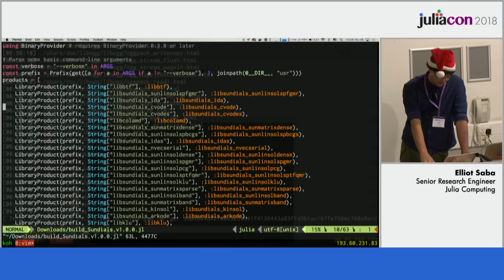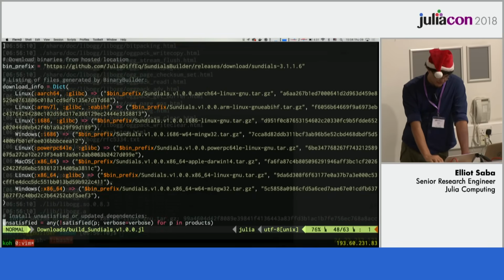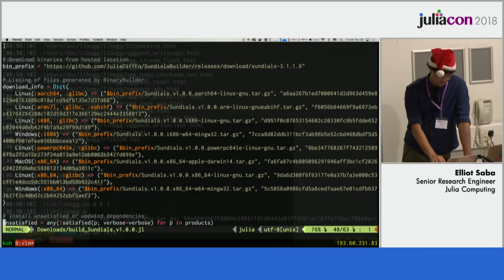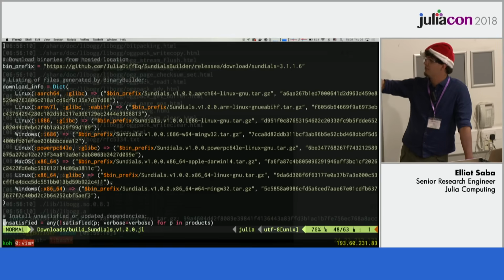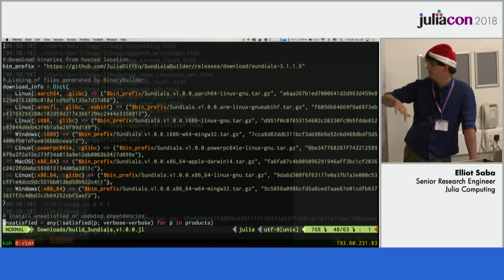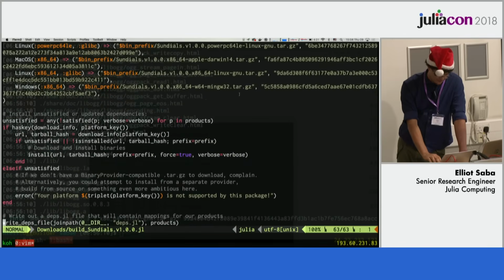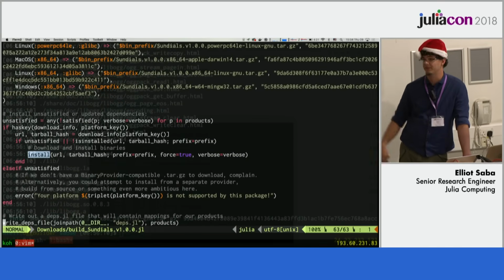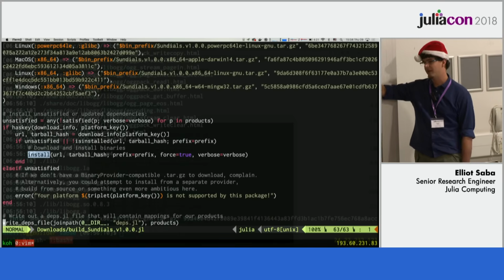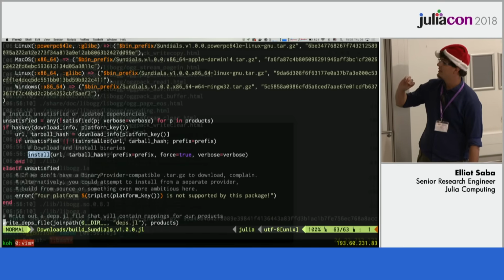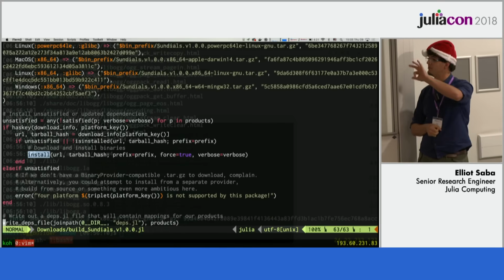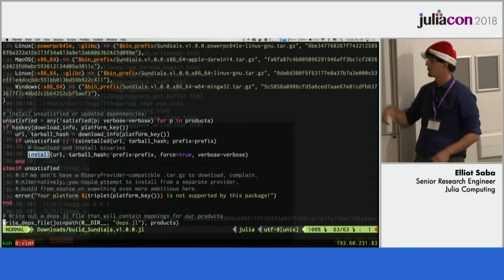It's going to have all the products here, and then it has a list of Linux for this architecture, and this libc type is going to be downloaded from this URL, which is the JuliaDiffEq Sundials Builder releases page, and then it has a hash for it. So basically, it's just a big dictionary that maps, okay, for this platform, you download this guy. For this platform, you download that guy. And then down here, it's just got some install functions that it calls and stuff like that. This is very uninteresting. This file is basically the same for every single different project, and it's just going to have a kind of boilerplate. It generates the mapping here, and then it downloads and extracts it there.